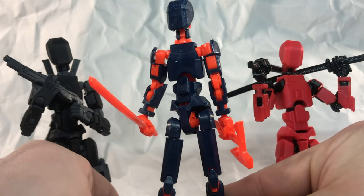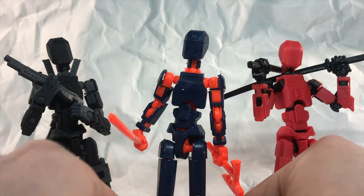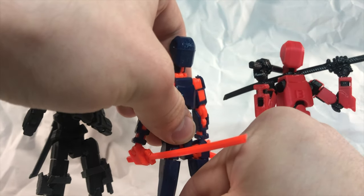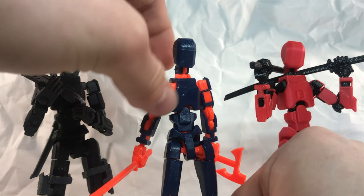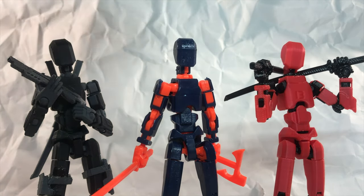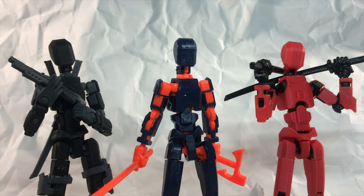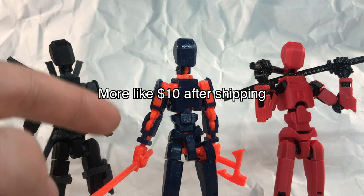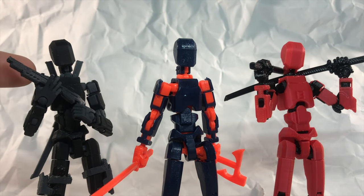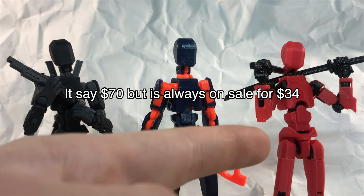I did not think this would happen. I thought this guy would never come. This is the five — probably more like $10 after shipping and tax — $5 Dummy 13 that I bought off Amazon. I thought it was a knockoff, so I bought it to compare the quality.